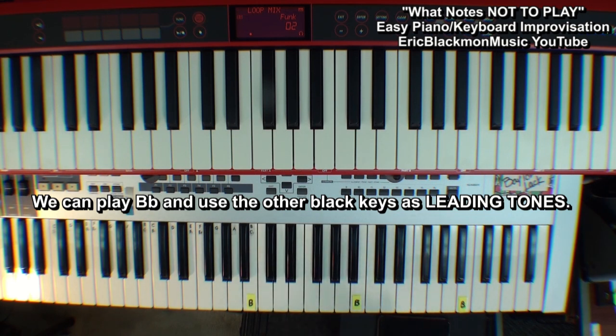So we're going to pick out melodies using the white keys other than the B note, and we can use any of the black keys as lead-in keys like this. Like that.